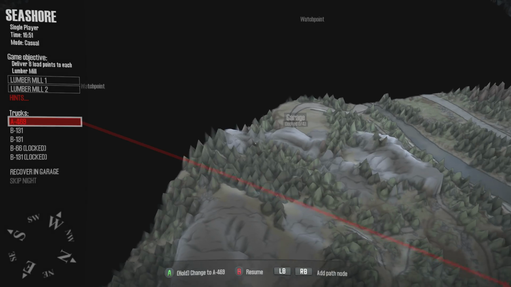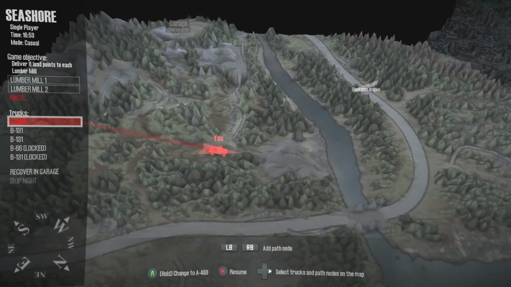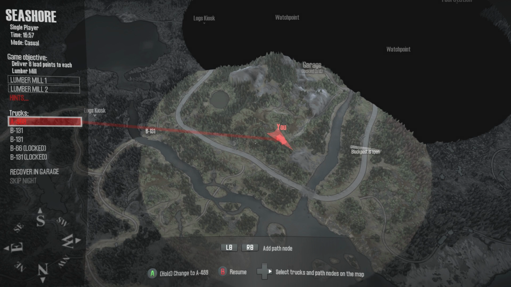So we've got the garage up there on top of that little mountain, which is really cool. There's a block post, so we do have to plan out our route when we start logging. But yeah, dude, we'll pick this up in the next episode because I'm really pumped to keep playing this map. This map is fun.